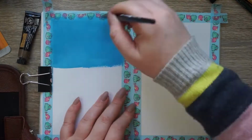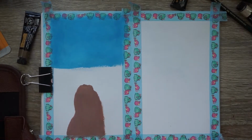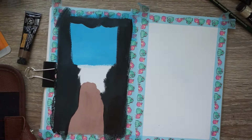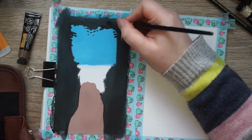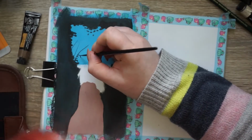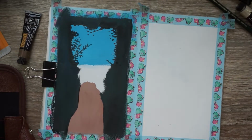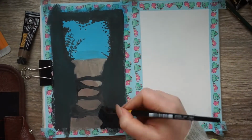Yeah. This one is actually a study from a person that I found on YouTube. I've been following her for a while. She's really good at gouache paintings. Actually, I found her on Instagram first, and she started a YouTube channel not long ago. But I can't remember her name, which is really annoying, because it annoys me. I'll probably be able to find her better on Pinterest, because I have a lot of her sketchbooks saved. Tara Jane Crandon.